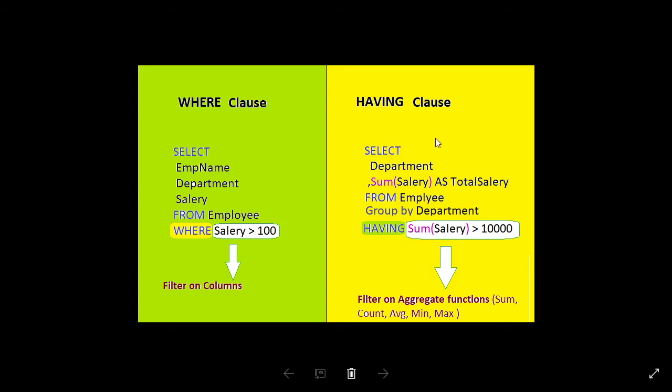Here in the comparison picture you can see the WHERE clause and HAVING clause both are used to filter data based on a condition, but the WHERE clause applies a filter on a column, where the column is salary, but HAVING applies a filter based on an aggregate function. So this is the basic difference between them. Also, the HAVING clause is typically used with the GROUP BY clause and comes after the GROUP BY statement, but the WHERE clause always comes before the GROUP BY statement.